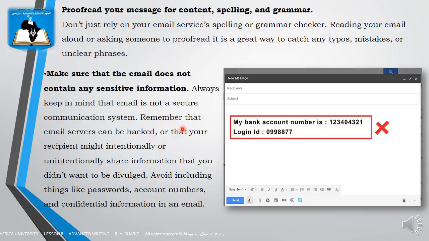So also you need to check the grammar or spelling mistakes by yourself, or ask someone to help you read it after you, if that email is important for you, especially when you send an email to a college for admission or for a position. You need to make sure that your email is free of any mistakes, okay?